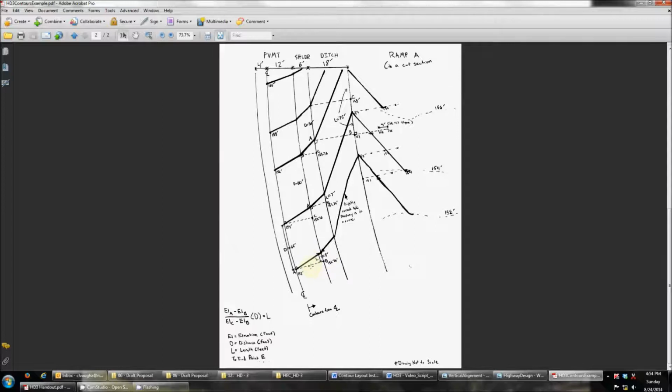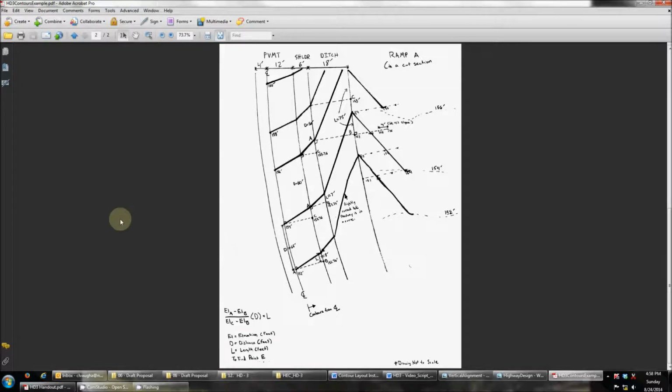Now we're going to use these centerline and edge of pavement elevations to get the whole number 2-foot contours along the edge of pavement. Meaning instead of just this 151.76, that doesn't do you a whole lot of good when you're looking at it on the drawing. What you want to see is these solid contour lines. So we want to find this 152. Where is the 152-foot contour going to meet the edge of pavement on NC 125?